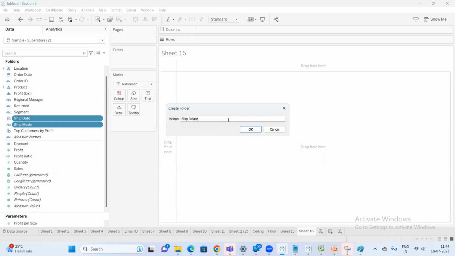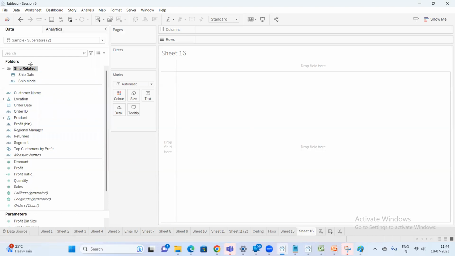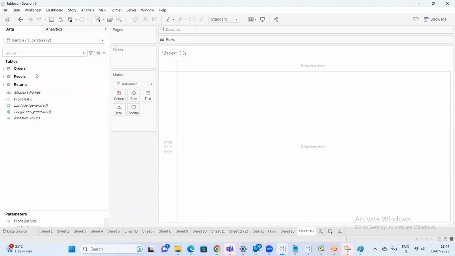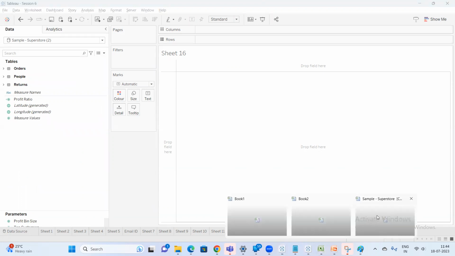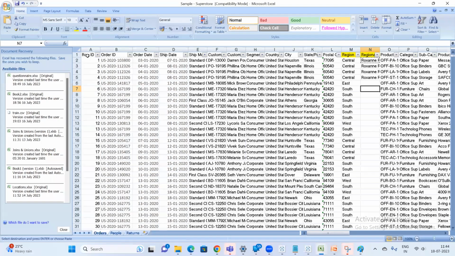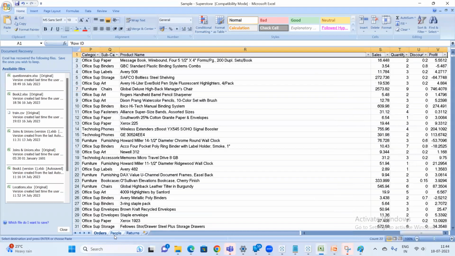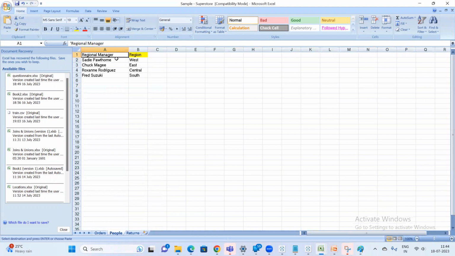This is not related to users. These are developer activities. It is for our sake to understand where exactly these columns are. So to maintain this particular data pane, we should know how to maintain that. Basically, by default, it will always be based on the data source table, so it will show you the list of columns which are there. If you see here, it is showing you the order of all these columns, all these headers. If you go to the people table, how many columns are there?